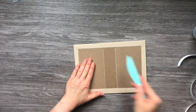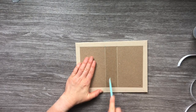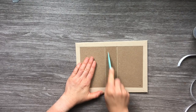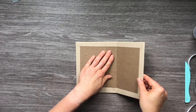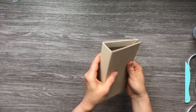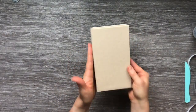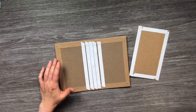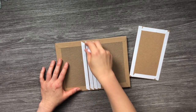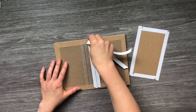You are going to take your bone folder and just go into these creases here, like so, just to break the fibers a bit so our book bends up easier. All right, and there's the beginnings of our little coffee recipe book. Really cute. All right, so I've attached 1/2-inch score tape all along both sides of where my chipboard meet and down the center of my spine.